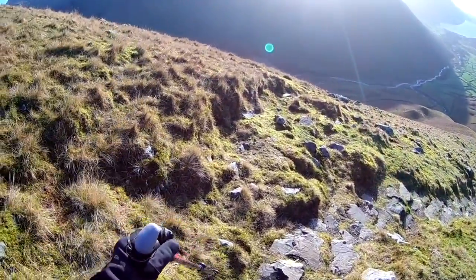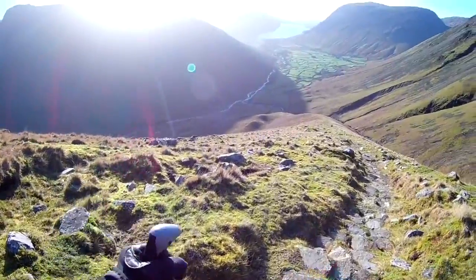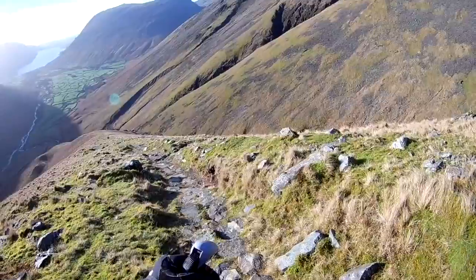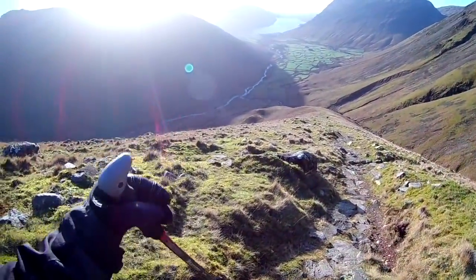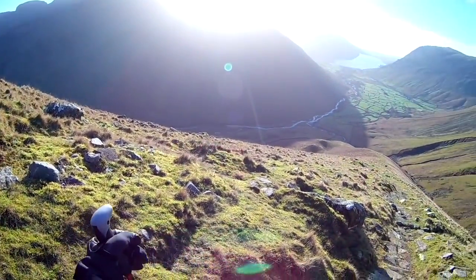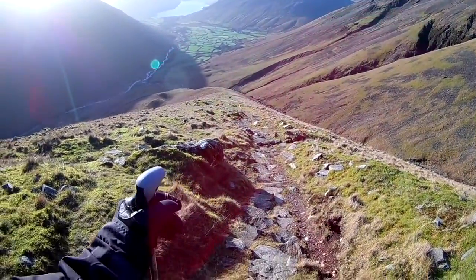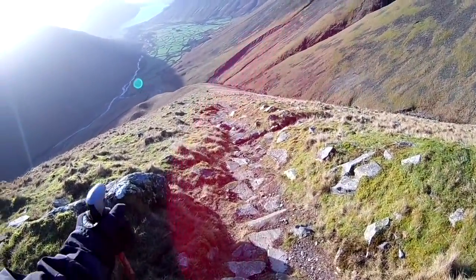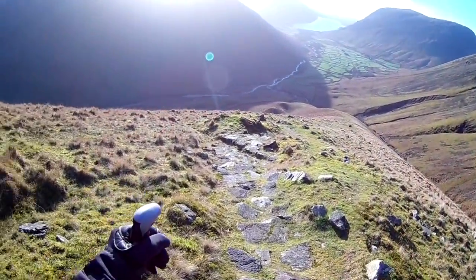It's a quick way to get down though. I knew it would be a waste of time trying to get on top of Great Gable. I literally got on there. Thick fog. I was up there for about 10 minutes, blowing a gale, freezing cold. So I just turned around and followed my path back down. Lucky now, seems to have cleared again. Anyway, I can hear the pub calling, and it is Louis' birthday. I'm sure he wants to buy his dad a pint. No, still thick fog on the top. Well, low cloud.